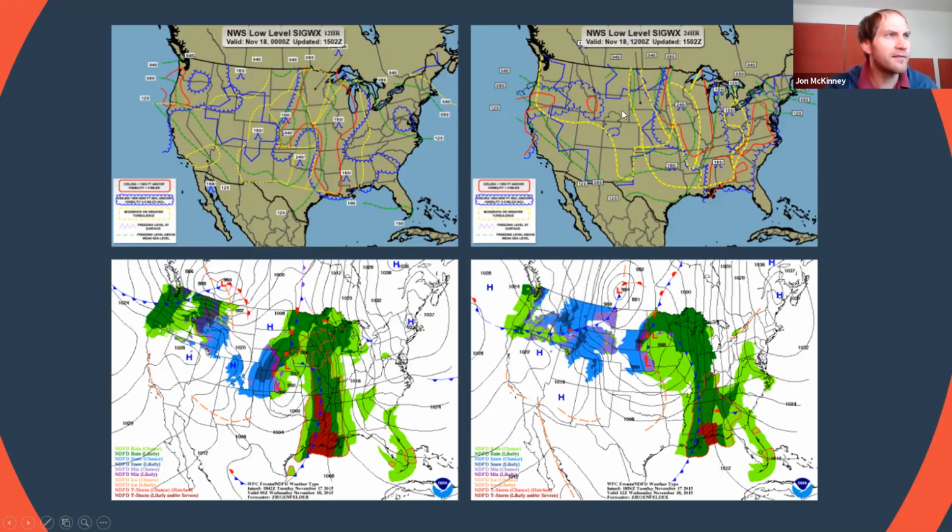So I'm just looking at these weather products on the top two panels, making sure we're not missing anything. We've talked about how the green is going to be freezing levels. So anywhere you see the green dash, that's the freezing level. We said the yellow is going to be turbulence. So here on the 24-hour low-level SIGWX, there is a yellow turbulence, and that yellow turbulence looks like here, this one says 24,000 versus down here, you're more at 18,000. So it really just depends on which line you're studying.